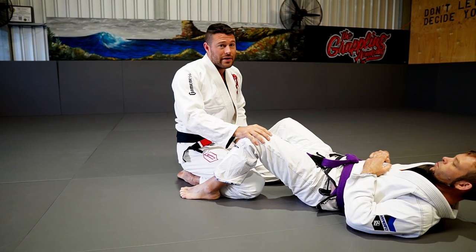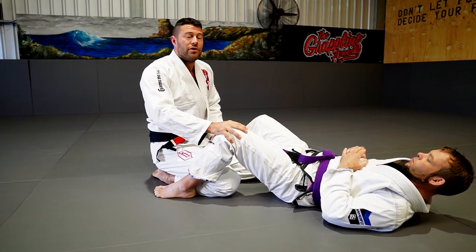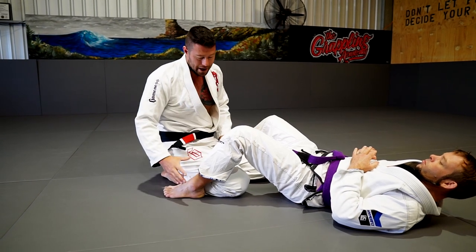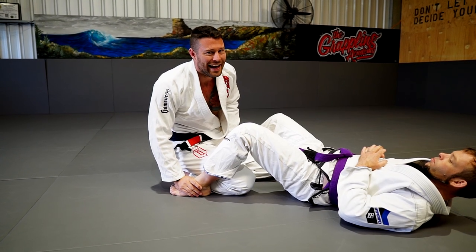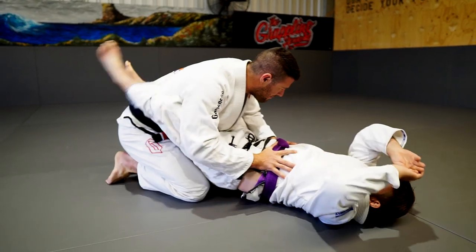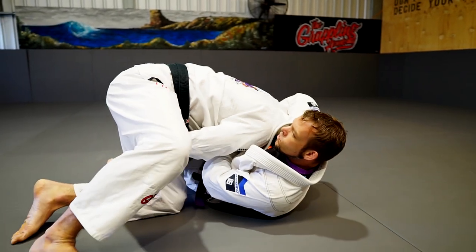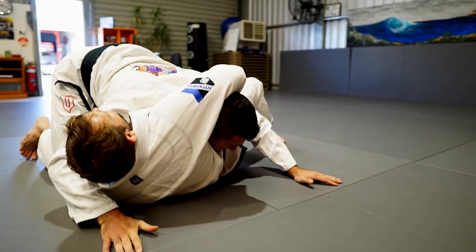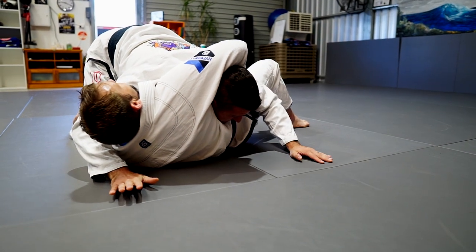So I'm going to block this leg — this is the leg that I'm most worried about — and I'm going to hop over it. As soon as I feel a guillotine threat, i.e. the guy sits up and wraps my neck up, this foot will likely be on the floor. People can't sit up with their feet in the air. So as he's got close guard on me and sits up to guillotine me, I block this knee and I put all my weight through it as I pop. You can see now that my chin has come into his ribs. With my chin into his ribs, his wrist cannot be under my chin. So he'll have a good choke of my left carotid artery, but that's it.